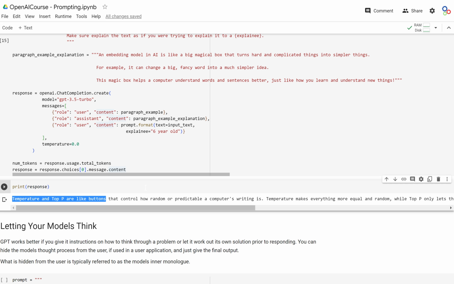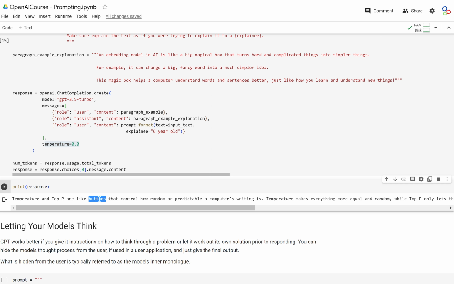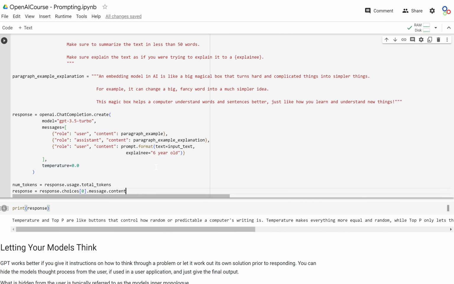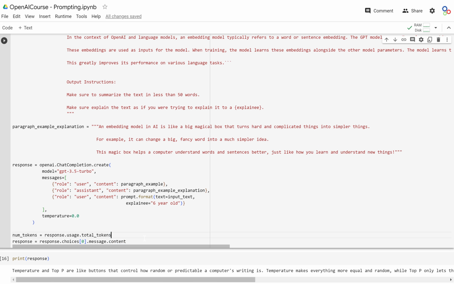I mean, these are parameters that we could pass into this model, like we just passed in temperature, and we were able to turn the knob on it and change the random variation in a model's responses. And so you can really think of them as buttons. I would say they're more like knobs that you can turn, but if I'm explaining this to a 6-year-old, buttons is actually a pretty good explanation. And so that's an example of how we can use few shot prompting to improve a model's response on something that it didn't do so well on with 0-shot prompting.